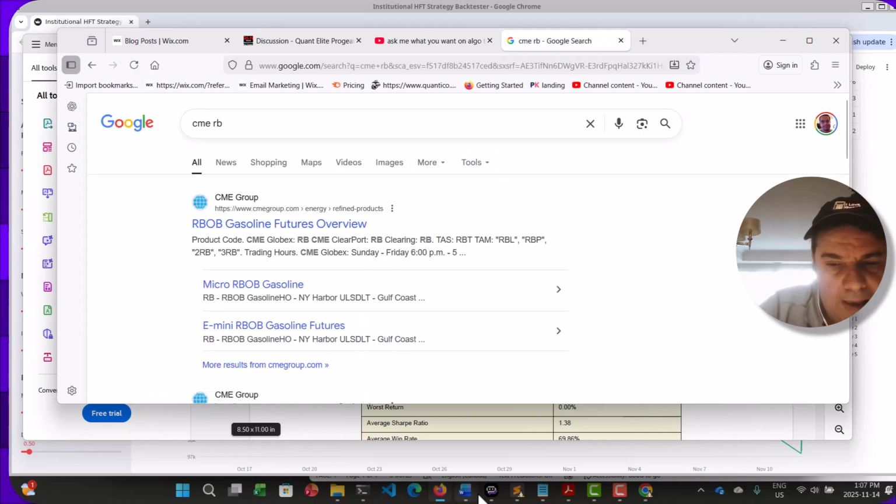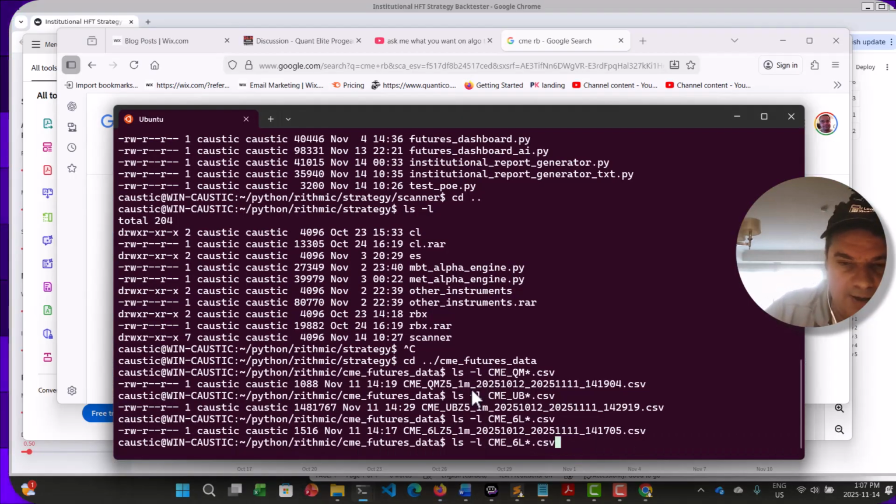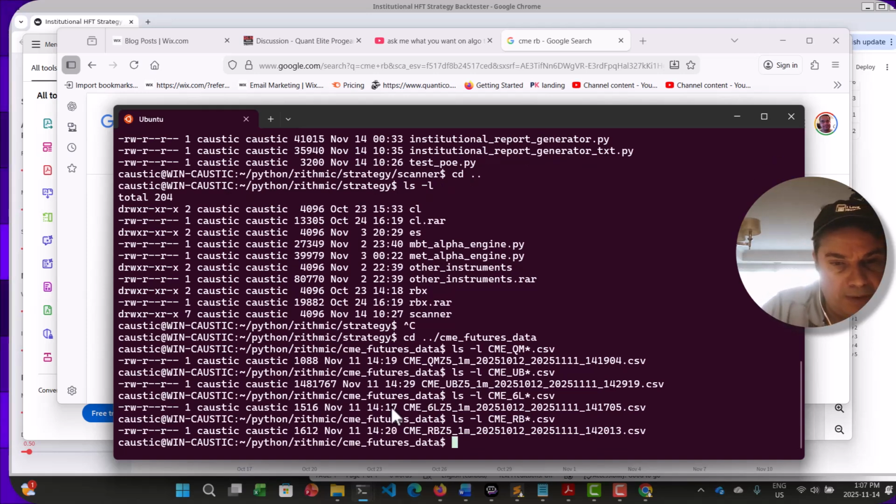So there you go. Also, what's really important to understand here, it's critical, is to make sure there's enough volume in the raw file that you're downloading from. As an example here, we have the 6L, which I believe is, I can check that, or better yet, the QM, which is an oil derivative contract.